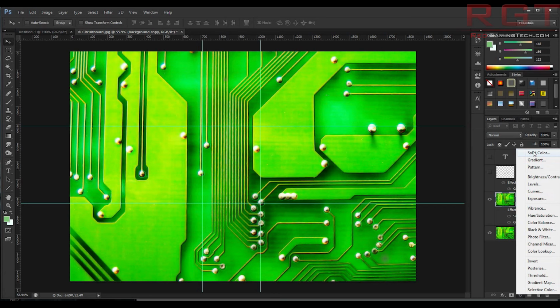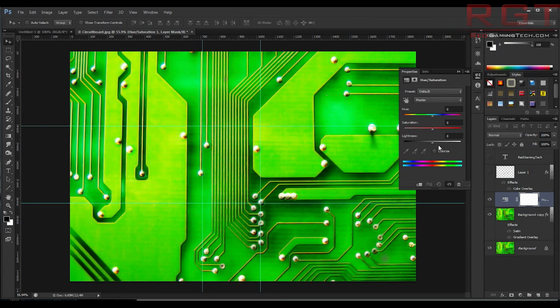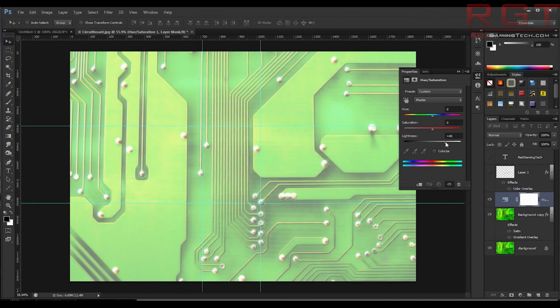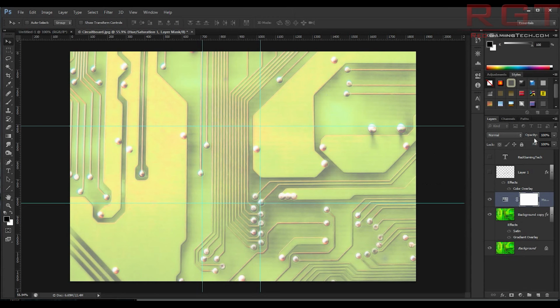Okay, next one is these. For the most part, you're not going to ever want to apply a static color adjustment. You're always going to want the option to be able to adjust it, is what it comes down to. So for example, I'm just going to show you real quick. Let's say I was going to create a hue saturation, and let's say that I wanted to say, hey, I think this needs to be a bit brighter. I'm just going to do that, and you say, you know what, I don't quite like this hue, I'm just going to do that. Okay, cool. And then you think to yourself, maybe that's a bit too much. You can just do this and somewhat dial back on the opacity.